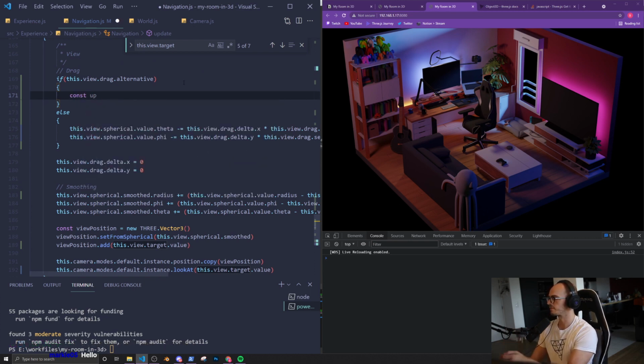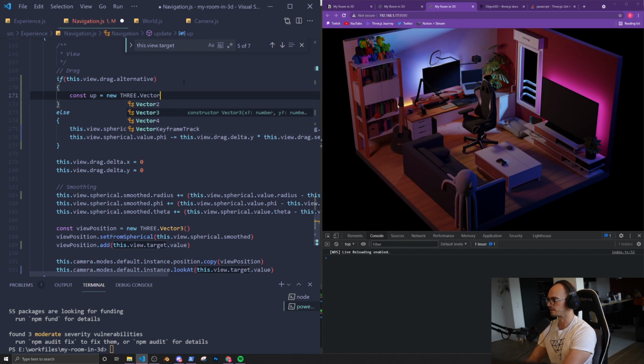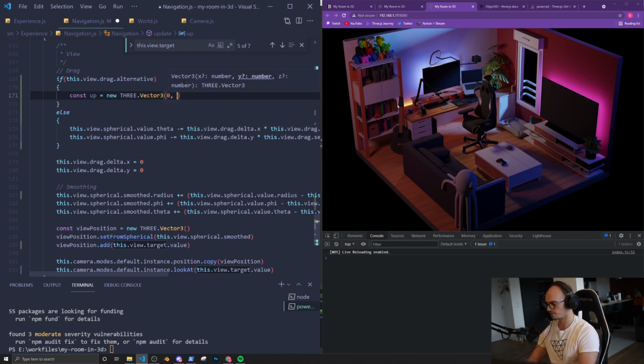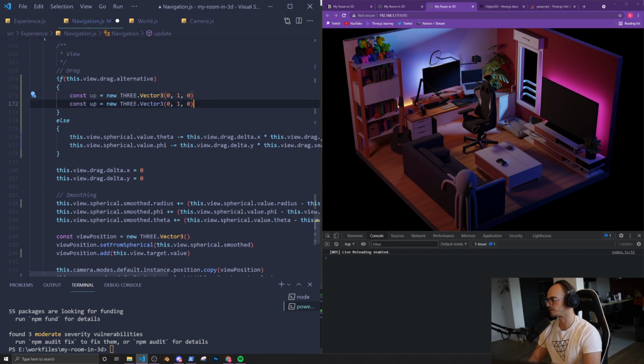Now that we have this, we need to calculate the up axis. Let's just use up. To calculate the up, we create a vector going up, I mean the world up. So we do new Vector3 0 0 1. If we get the coordinates wrong, we will see it quite quickly. I guess it's on the x.